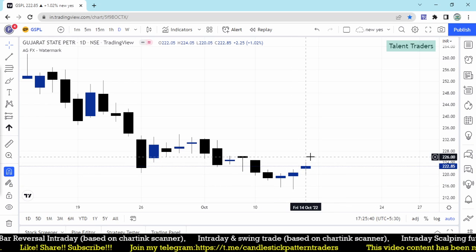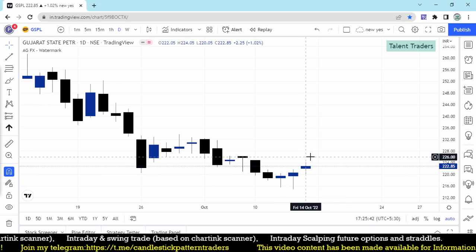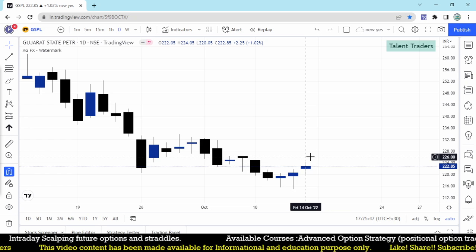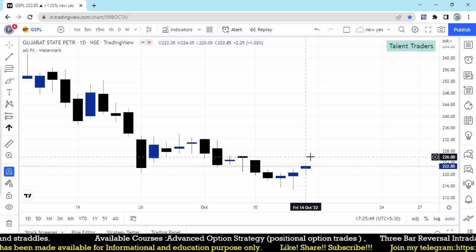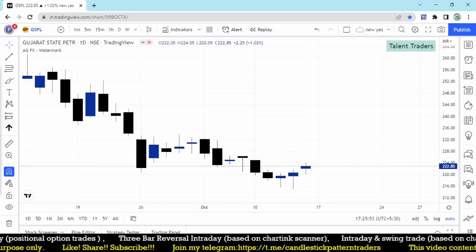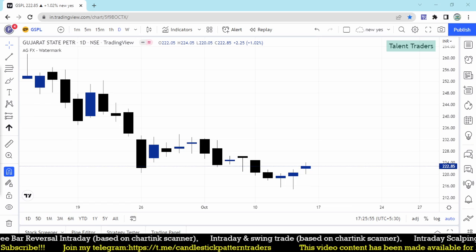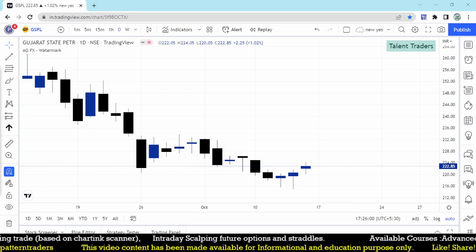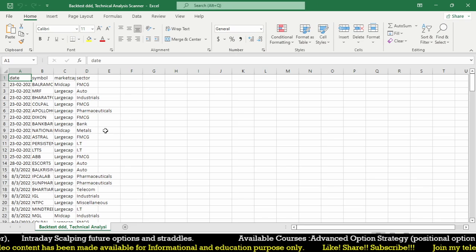All the four stocks which I am focusing on show a bullish reversal. That may be BTST stocks. Today, if I buy, tomorrow maybe I'm going to get 1%, 2% at the opening. So such a kind of stock this was. And I'm going to show you some stocks in my scanner, which I'm going to download from my dashboard. That is the scanner result. So I'm opening it.